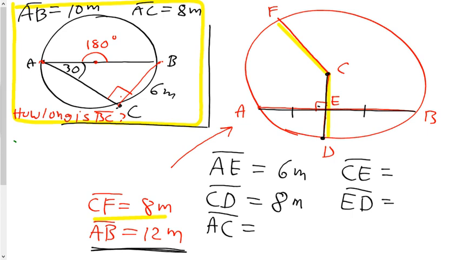Good. AC connects this point to here. So if I draw the line in, is that also a radius? Yes, it is. So therefore, it is also 8 meters. So far, I got 60% of my question done, and all I had to do was really identify radiuses and half of a chord. Then it gets a little complicated. Now it asks us to figure out the length of CE, this one right here. How long is that?